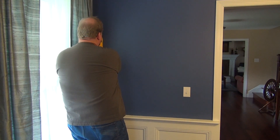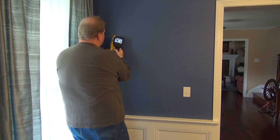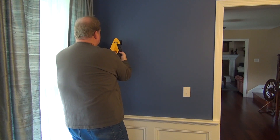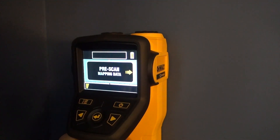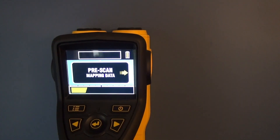So we're going to start with a pre-scan. I'm going left to right — you could go right to left. It tells me I lost contact with the wall, so I'm going to start again. It's pretty smart — it tells you what's going on. I've lost contact with the wall, I think I'm not holding it against the wall properly. Okay, so we're going across. You want to go at a decent pace; it will tell you if you scan too fast, and then you can start over.